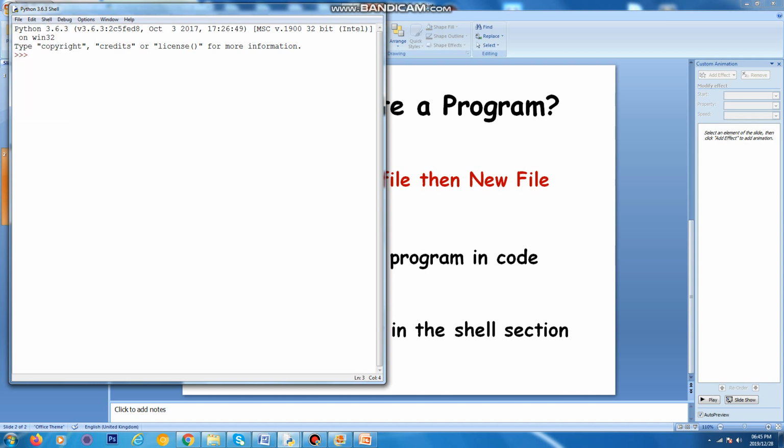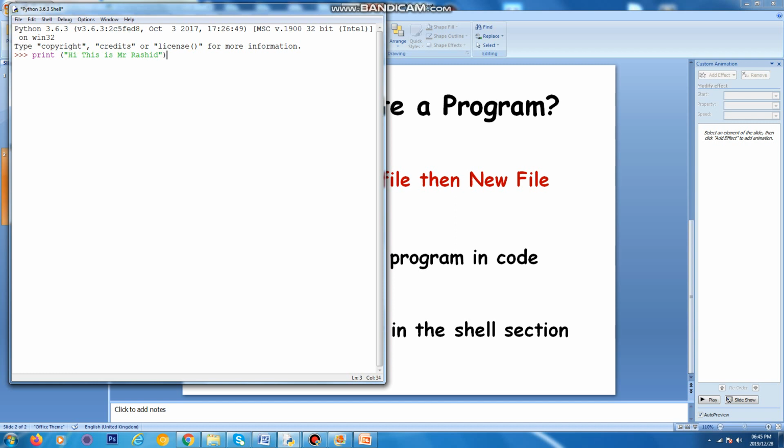For example, if I want to display something here, I just write the Python command print, then write my code: "This is Mr. Rashid."